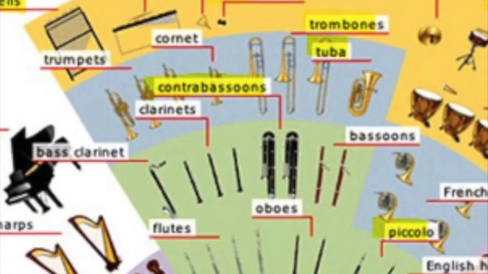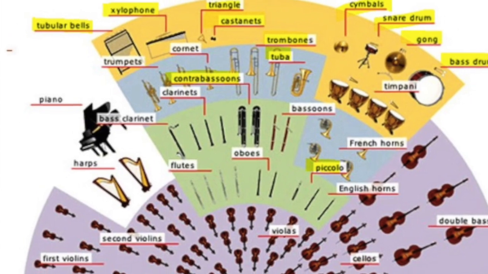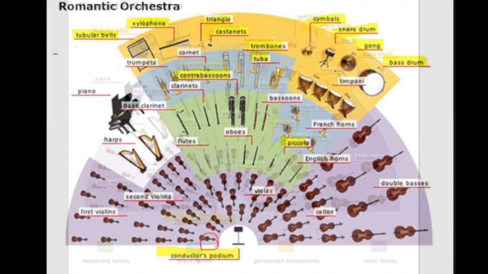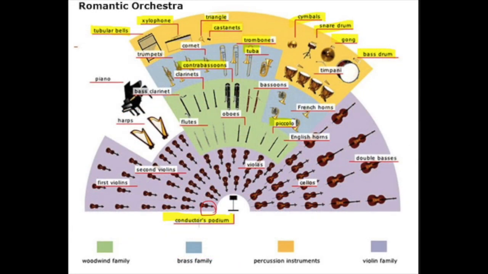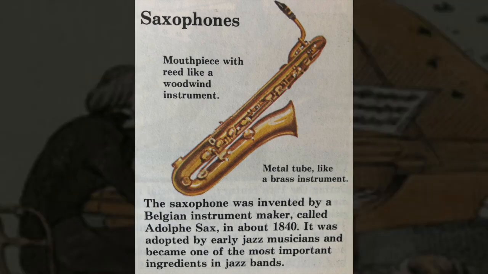So, thanks to the Romantic era, woodwind and brass musicians played more important roles in the orchestra because their instruments became easier to play. The instrument families were treated equally within the symphony. Any instrument could play the melody or supporting roles. Now, during this time, the saxophone was invented, and although it never really became a popular fixture in the symphony orchestra, the saxophone would later dominate jazz music.